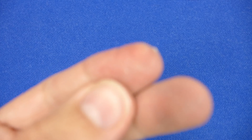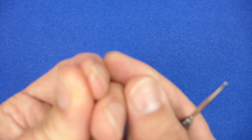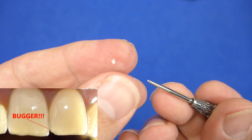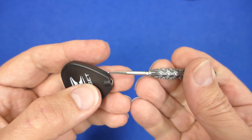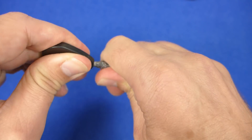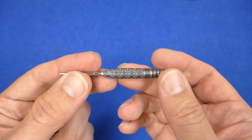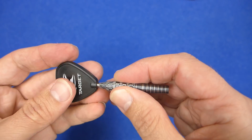Oh, I think I just broke part of my tooth — don't try doing it with your teeth! You can see that was a bad idea; a piece of my tooth has just come off. So I can't undo it with my teeth either, which means it does stay on very tight. But whether it will come loose during normal use remains to be seen. When it's on tight, you wouldn't think it was a screw-in point at all — it just feels as if it's part of the barrel.